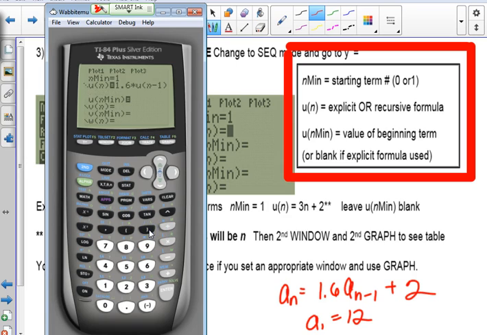It knows that you have to use that n. The x key, you can't use the alpha n one. Got to use your x key. Now we're supposed to do plus 2 on our sequence. So 1.6 times the previous term plus 2. The term number is 1. This is important. N min is still 1, but this says use of n min. In other words, what is the value of the minimum term number? The value of term 1 is 12. Look at my little coding over here. Use of n min means put in the value of the beginning term, okay?